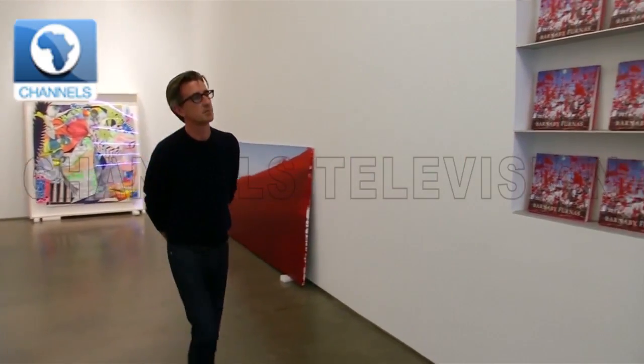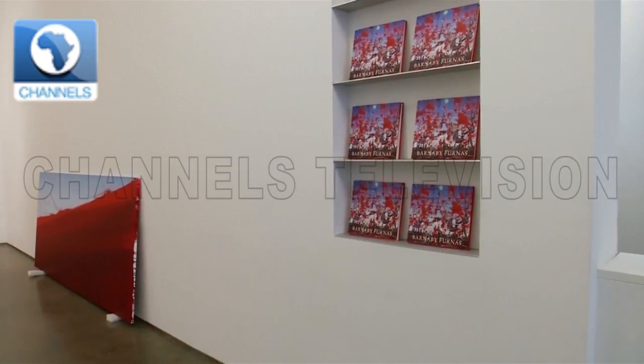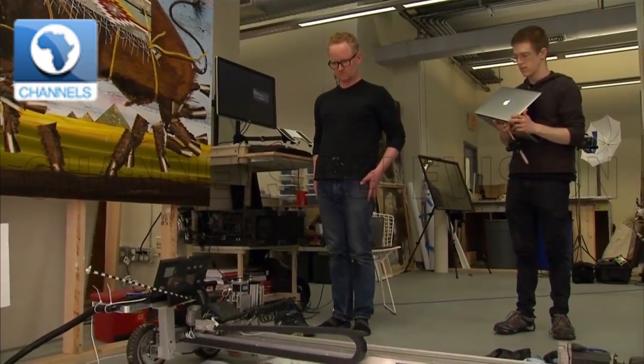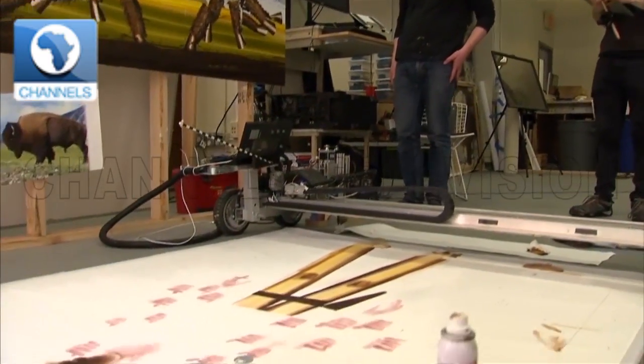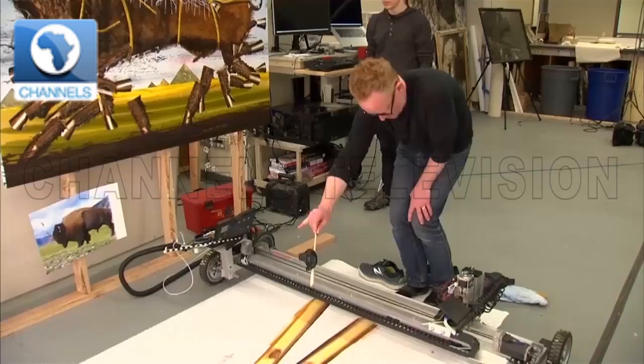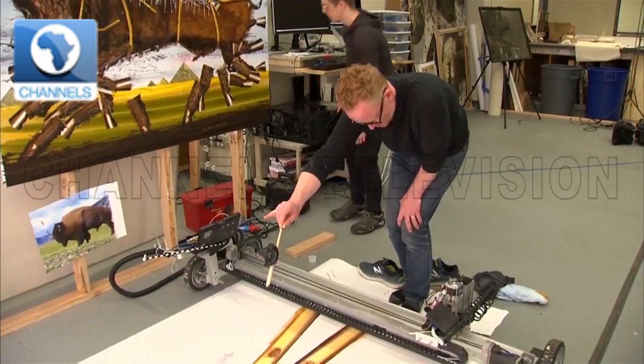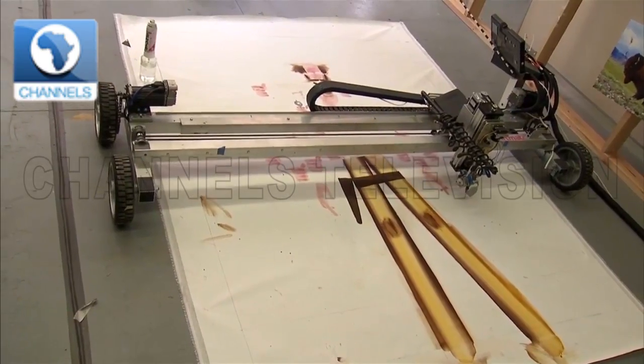Adrian Turner, a partner at the gallery, said that Furness's use of robots does not take away the aura of the painting, as a painting is an idea on the wall. "What you're really buying into, and what the curator is looking at and what the public should be looking at, is the picture on the wall — and not really thinking about how it got there." Right now, Amrita is working with a select group of artists who pay an undisclosed sum to use the machines as test subjects and co-creators of the robots.